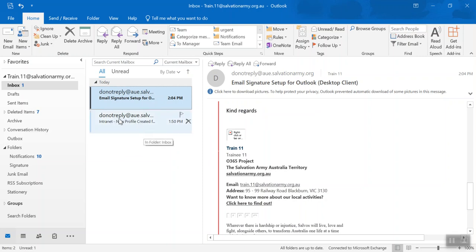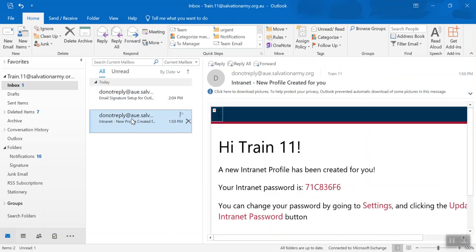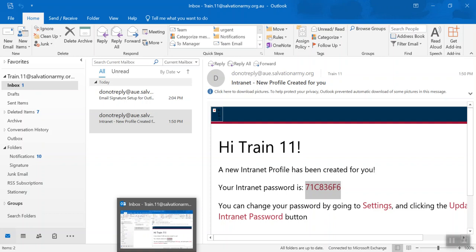Once you've clicked on connect, if you go back to your email, you'll find there's a do not reply email waiting for you. So if you click on that email, you'll see there is your temporary password. Just select your temporary password and do a Control-C for copy, and then return back and click on the second link that's within the How do I create an email signature instructions.